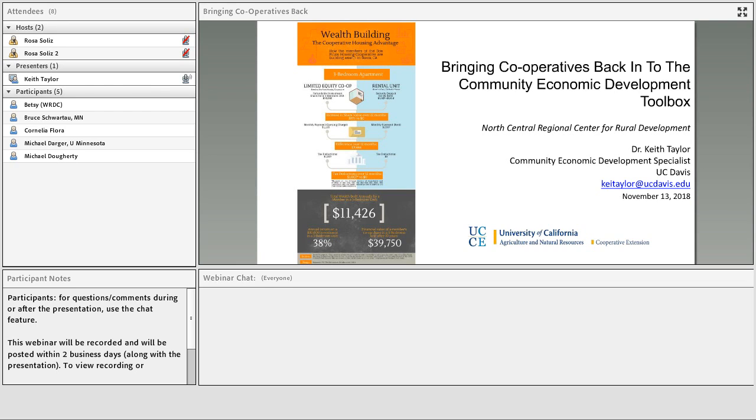I will show you on this first slide here. I thought it would be a great thing to show this infographic. It's a comparison in Davis, California, where I'm based, between a market-based rental unit and a limited equity housing cooperative unit. This infographic really shows you when you engage with these alternative models, what kind of savings the day-to-day consumer can see when they use these things. So an example is this market-based rental unit, a 3-bedroom, 2-bath in Davis is going to go for about $2,600 a month. This limited equity housing cooperative that you see here, it's going for around $1,200 a month. So the savings are pretty significant. And that's something we could talk about later.